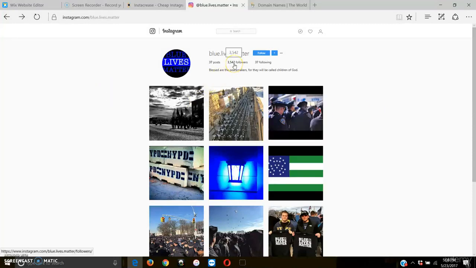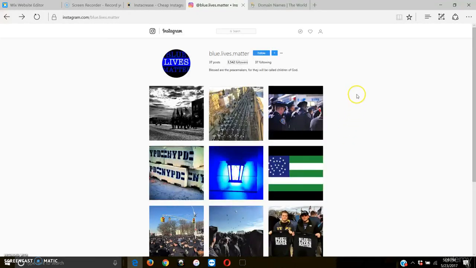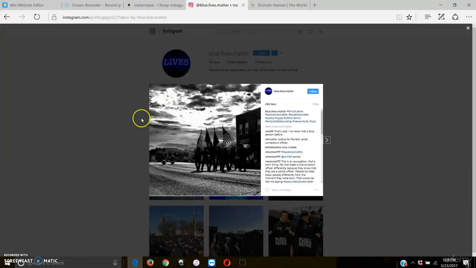So what most people would do when they come to a page like this is you want to target follow, and you want to target the people that are engaged. But what most people would do, and this is a huge mistake, is they'd go here to all the followers and just follow them all. That's a mistake, because you don't know if those people are still engaged. You don't know what types of profiles those are. Just because they followed, it might have just been a follow back or something like that. What you want to do is target the highly engaged people.